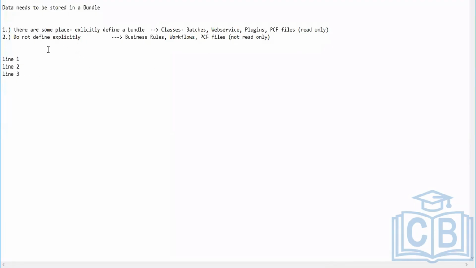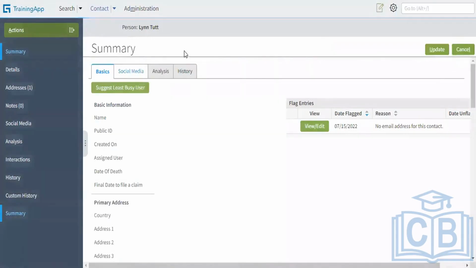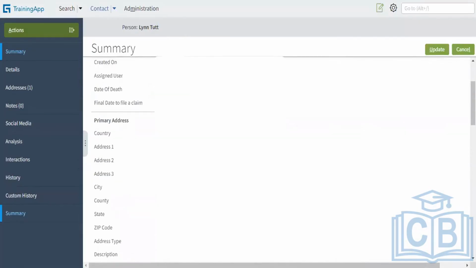What is the transaction for the PCF file? We do not need to explicitly define the bundle right here. You can see, when we are clicking on the edit button, I do not need to define any bundle. If I give any value here also, see, 22, till now this particular value is not saved to the database.